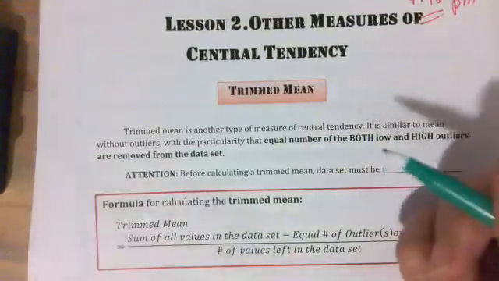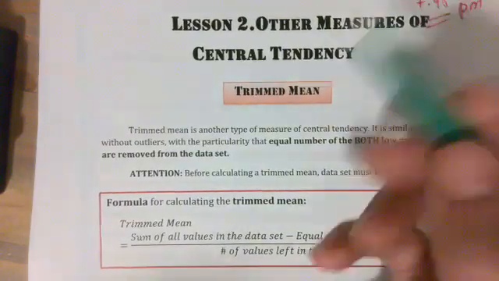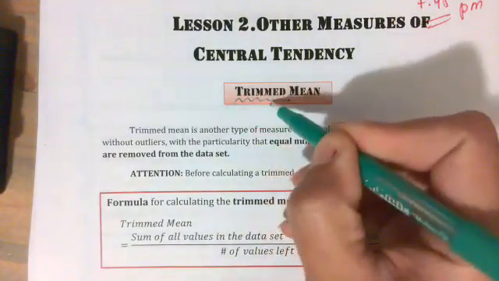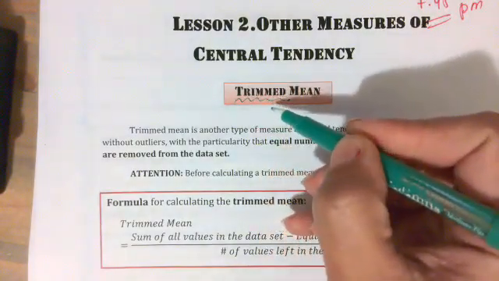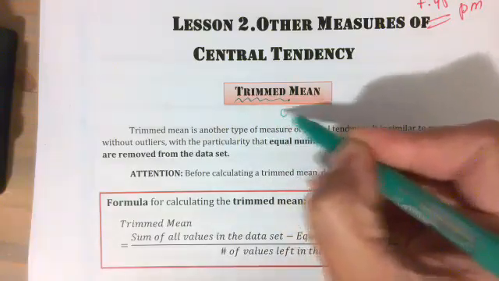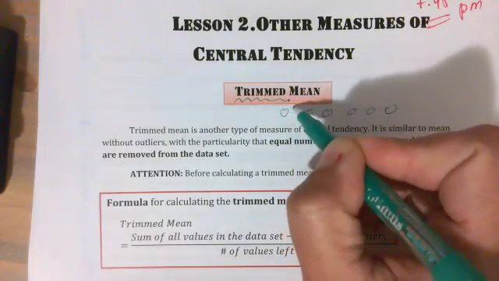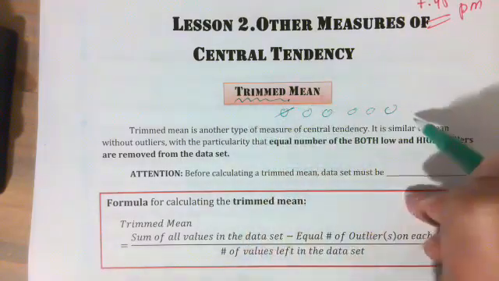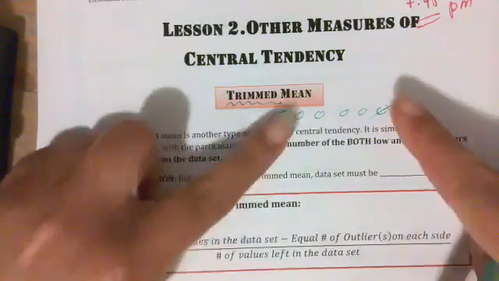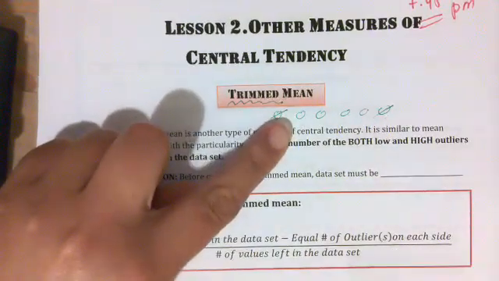It is very similar to the mean without the outlier. But when you are taking values out, because we call it trim, to give you a hint what you have to do, you're going to trim from both sides of the data. So you have data, data, data, data, data, data, and then you're going to trim one from the low values. That means you're going to trim on the other side one from the high value. So always an equal amount of trimming from each side of the data set.